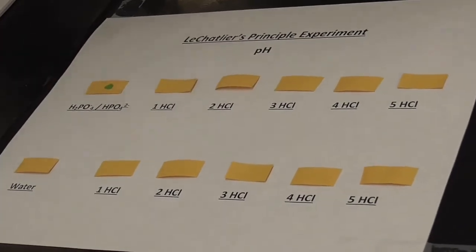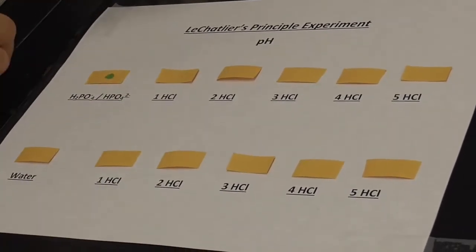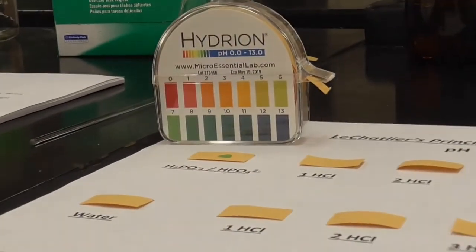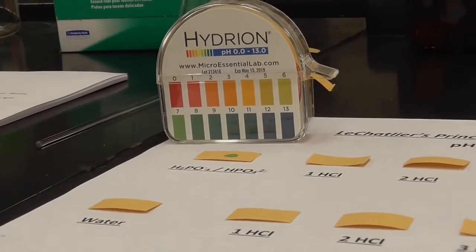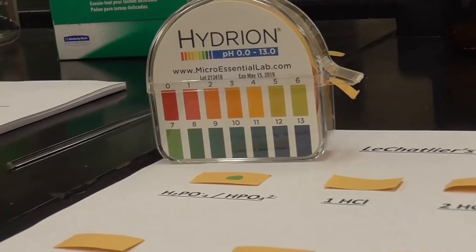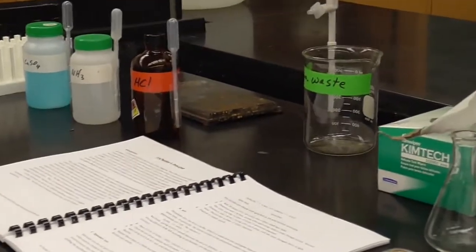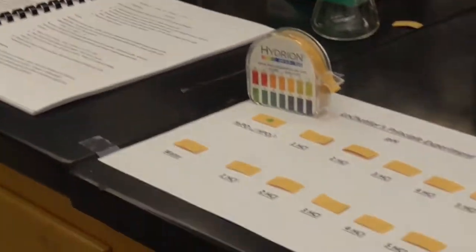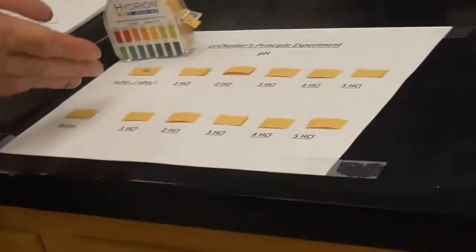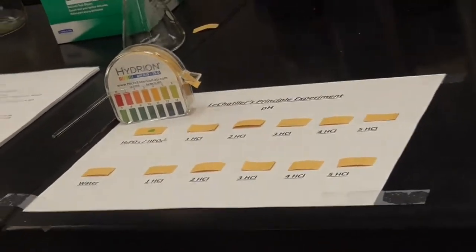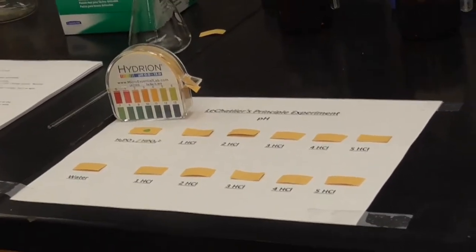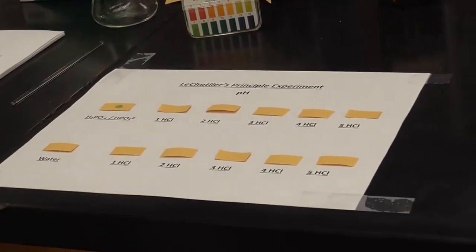Okay, so we've got this greenish type color, which we can look up and see the scale. Looks like just about a 7. Maybe a hair above 7, somewhere in that range. In the future, I'm not going to tell you that. In the future, we'll show you this, and it's up to you to decide, what is that on the scale? Okay. The scientist in me just wants to report that data right away.